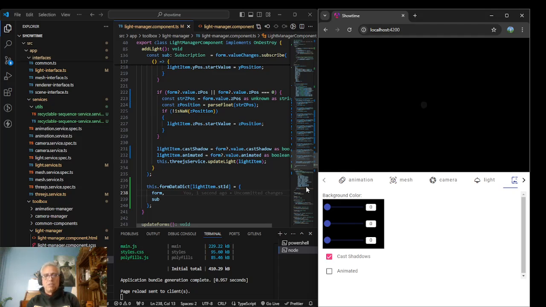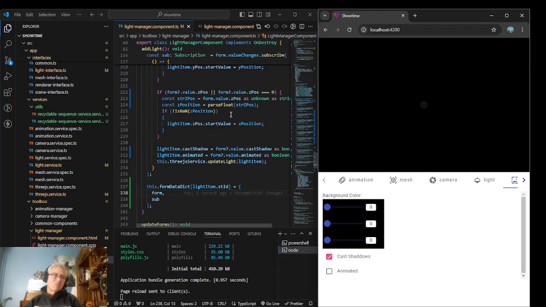So that's going to be a bit of a challenge, and then we'll add a new mesh, of which there's a bunch. These are all primitive meshes, and there's a bunch of other primitive meshes that can come in. I don't think there was anything we could do last time on camera, so really just updating it to have a Showtime ID will probably be next. And then back to lights. And I'm probably going to use the ambient light next time around. And hopefully that goes nice and smooth. And then we can talk about next steps.